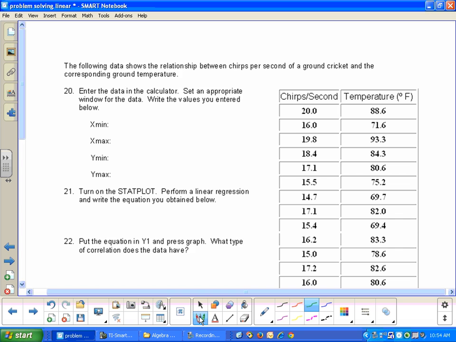and we can estimate it 3.24 x plus 26. You can put one decimal place, but it was 0.0, so we can say that. If you want to see what the graph is doing, we need to have a window that's going to work. What makes sense for our chirps per second? What's the lowest and the highest?